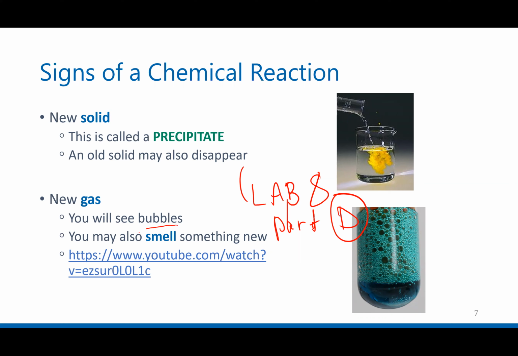Now, I wouldn't recommend this in the chemistry lab, but in real life, you can often tell if a chemical reaction is happening because you smell something. When you smell something, the odors, the gas vapors are coming to your nose. So if you're doing something, and cooking is a prime example of this, if you're frying garlic or cooking chicken or potatoes or something, and you smell it, it's likely due to a chemical reaction because the gas coming off of the process carries odor with it.